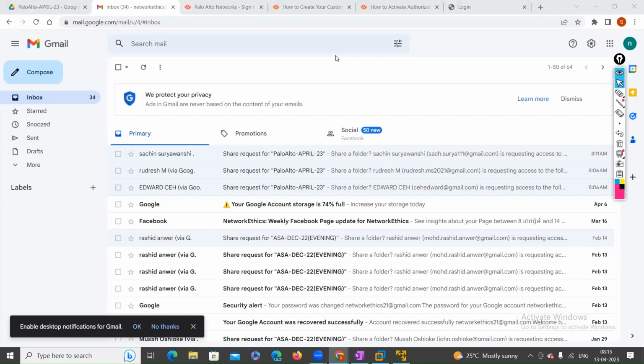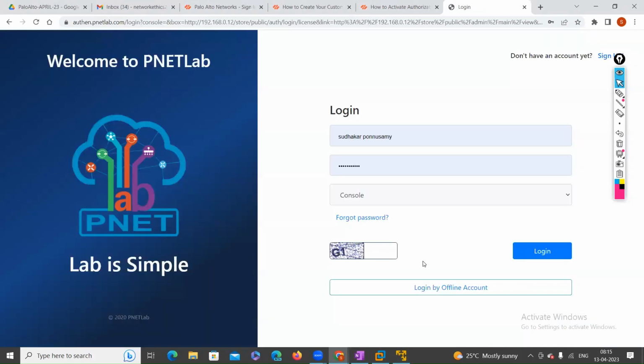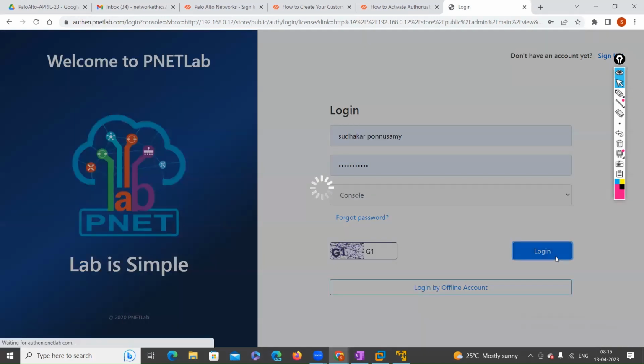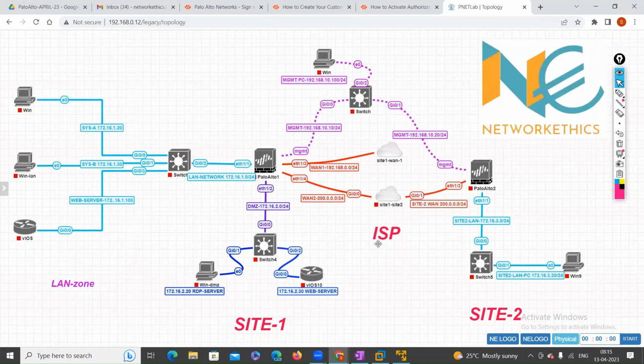It's going to be half an hour to 45 minutes at most, so it's a small session only, guys. Before going to the portal, I just want to access my Palo Alto firewall, because while registering your device, you need some information from your Palo Alto. So how to get that information in your Palo Alto device, we'll see that.